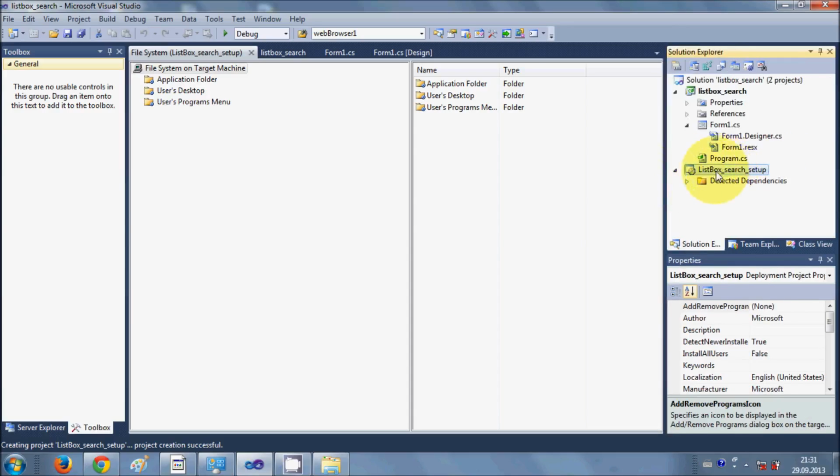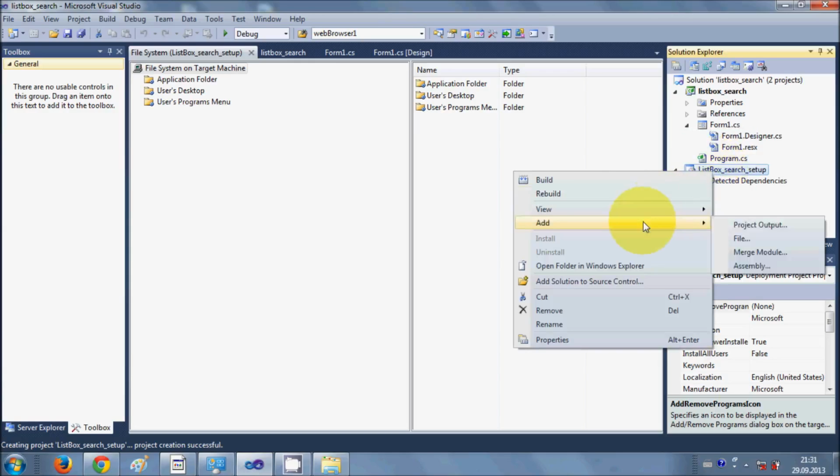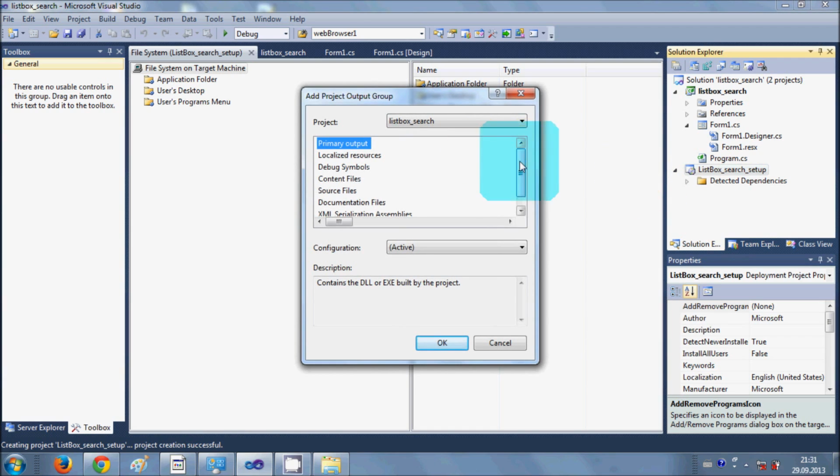This is your setup project. Right click it, go to add and click project output, and here you can see different options for what you want to package. For example, only the primary output, or debug symbols, or source code, or documentation files. You can select what you want to package in your setup.